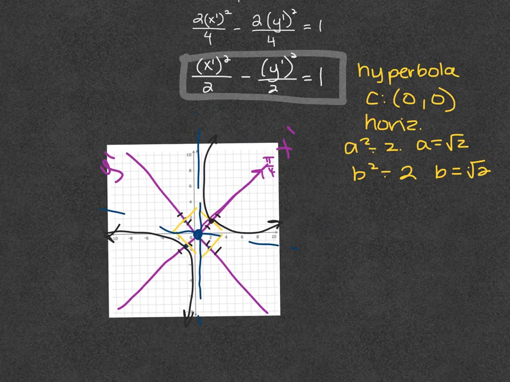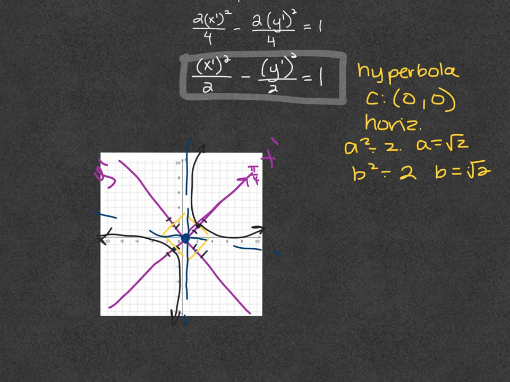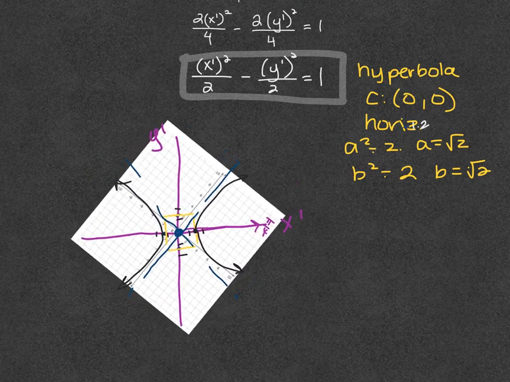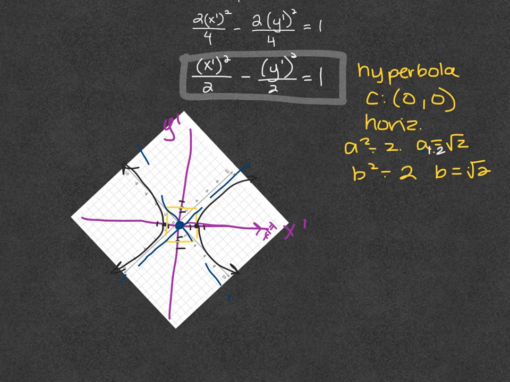So when you turn your paper into me, it's going to look like this, right? Because you can't adjust just part of your paper. But when you get your test, that's what you're going to want to do. You're going to take your equation. Once you get theta, you're going to want to rotate your total paper so that the x prime is on the right-hand side. Graph your parabola, your ellipse, or your hyperbola, whatever the shape is, along your new axis.